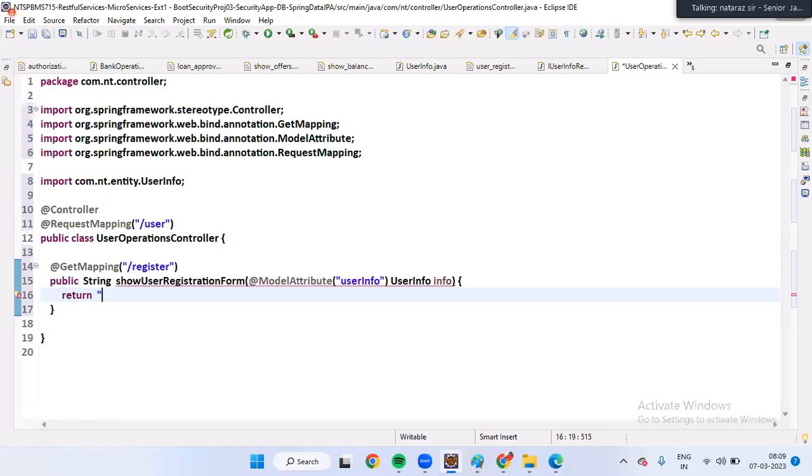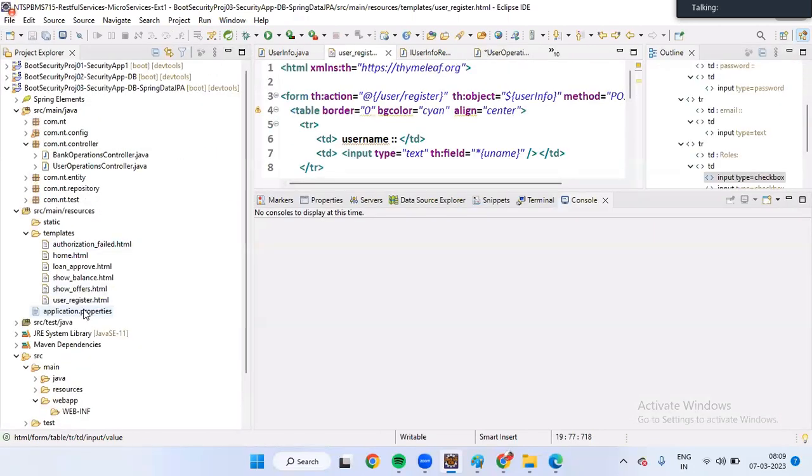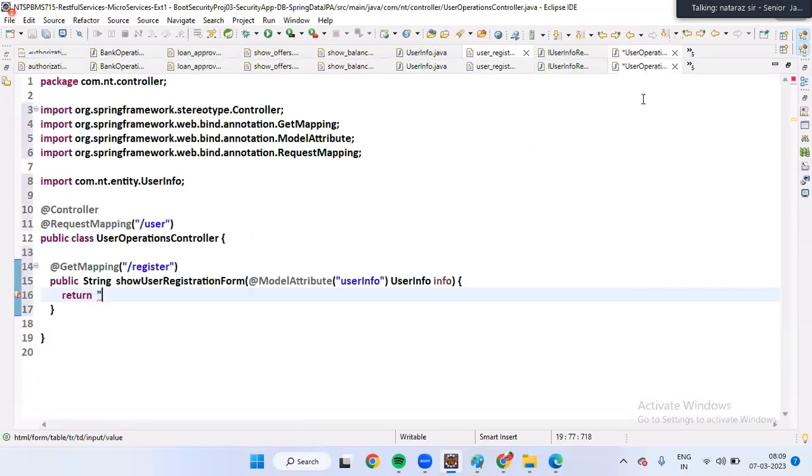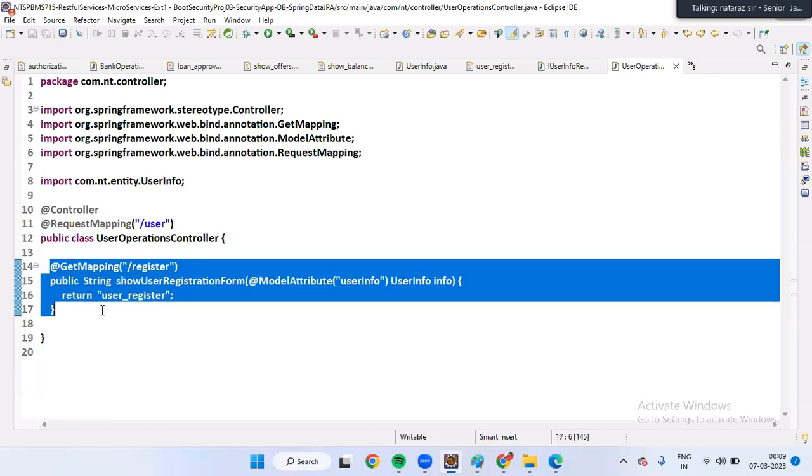Return. What is the page we have taken, guys? user_register, right? user_register, guys. That's cool. And this will launch the form page.